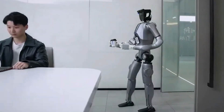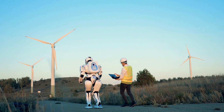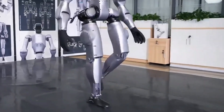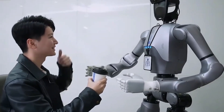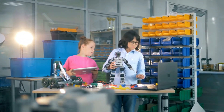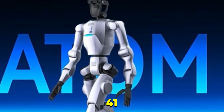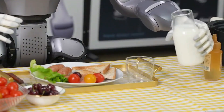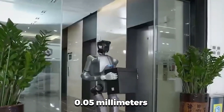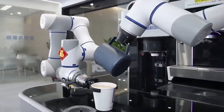Essentially, Dobot Adam is designed to walk in a more human-like manner. Unlike most other humanoid robots that rely on a bent-knee shuffle, this straight-knee-walking approach reduces energy consumption by a staggering 42%, making the robot not only more efficient but also more practical for real-world industrial applications. From a technical standpoint, Dobot Adam features 28 degrees of freedom — though some sources suggest up to 41 — enabling it to perform extremely precise movements down to an accuracy of plus or minus 0.05 millimeters.